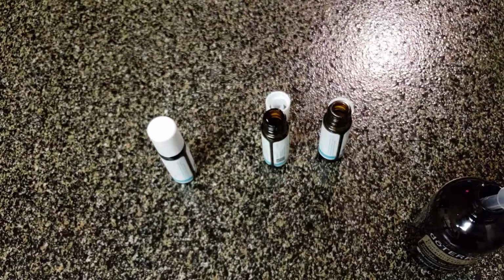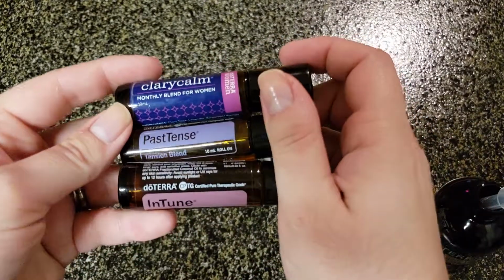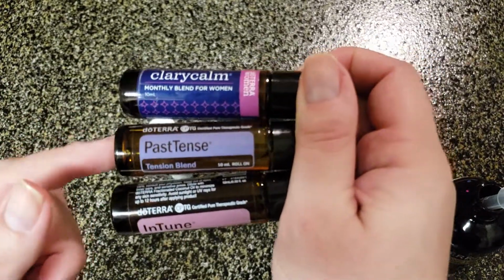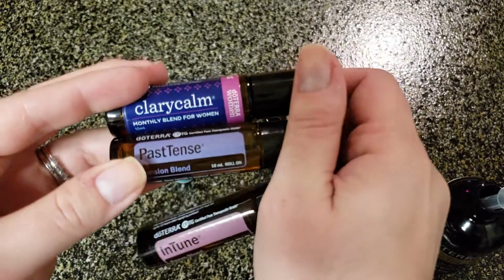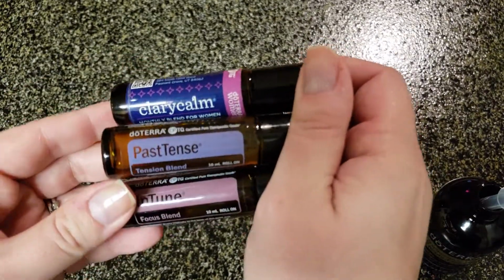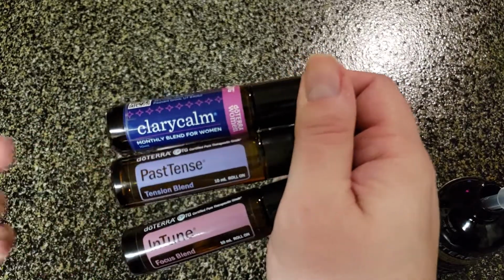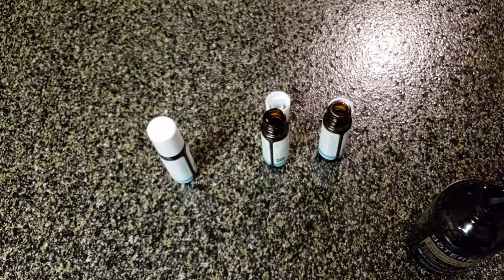You can test how much you like your strengths on some of these. Some of them smell a lot stronger than others, and some of them, like Past Tense, have a lot of peppermint in them, so it's really cooling, which can be too much for some people's skin. So some people will dilute it out a lot, but my husband prefers it like full strength. He likes it just out of the roller without any dilution. So everybody has their personal taste, which is why I love that doTERRA gives us the full strength and allows us to figure out what we want and how we like to dilute our oils.